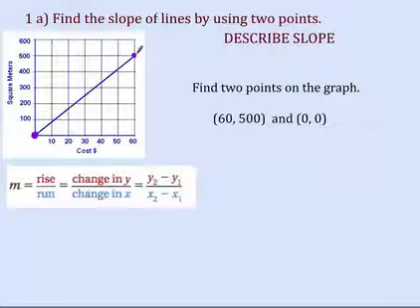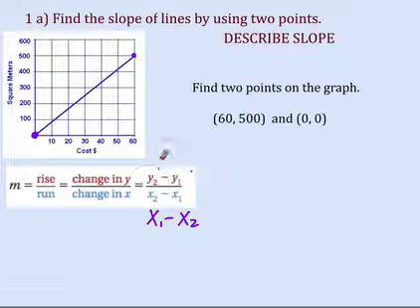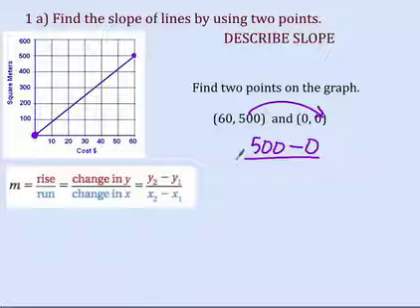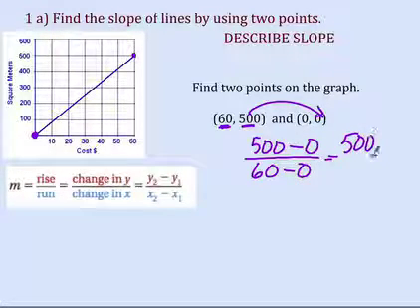So we're going to try to use the coordinates. Y2 means the second y. Y1 means the first y. It doesn't matter if you do this either, and then therefore you do this. It doesn't matter. So I'm going to do the y coordinates, meaning subtract, find the change in the y. And their start was 0 minus 500, or 500 minus 0. So 500 minus 0 over, so since I started with the 500, I need to start with the 60. 60 minus 0. So it would be 500 over 60. And we're going to reduce that.